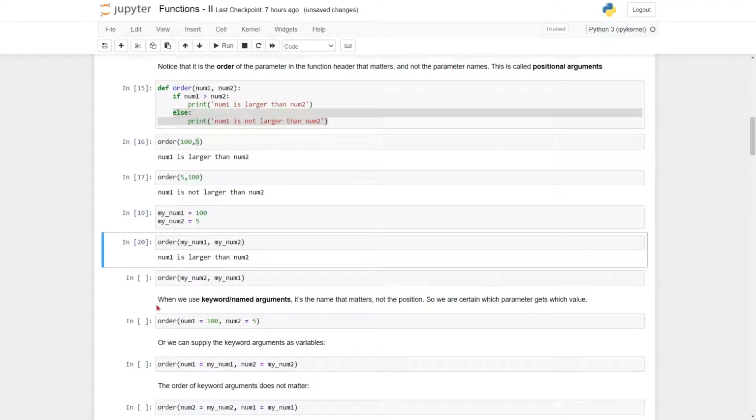So then we have num1 is larger than num2.